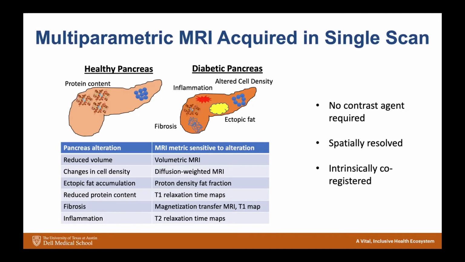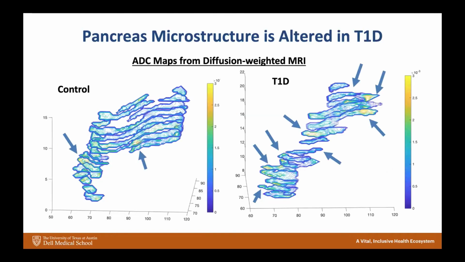The really important thing about all these techniques is we don't have to inject any contrast agent. So we're not doing anything to the person, we're just doing something to the computer, changing the way we acquire the image, changing the way we process the data once we've acquired the image, and then we can get all these data points, all these different kinds of maps at the same time. So we have an individual in the scanner, we take a pretty picture of their pancreas so we can figure out the size and shape, and we can spend the next 30 minutes taking these different techniques and be able to map, in three-dimensional space, what these different characteristics of the pancreas are.